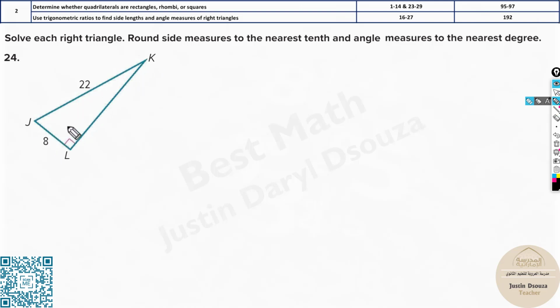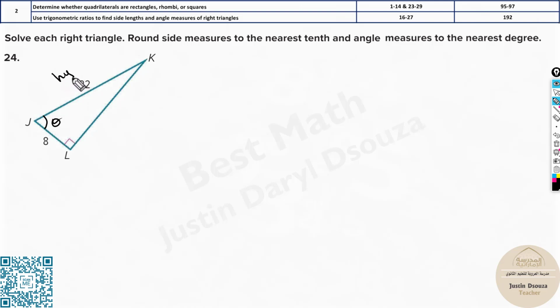Here, there are two sides known and none of the angles known. So now here you have to be a little bit careful. Let's see which side we want to solve first. You just choose J or K. I'll just go with J. Okay, so this I'll consider to be theta.